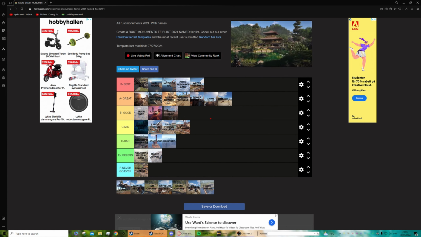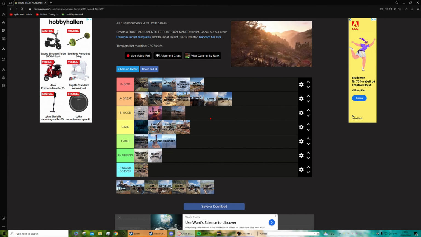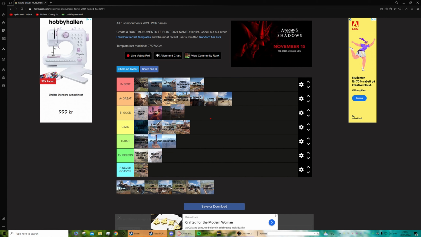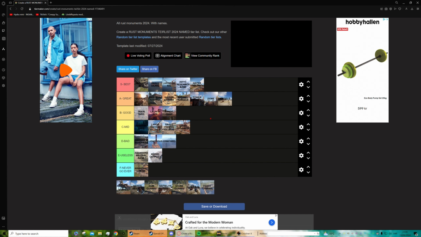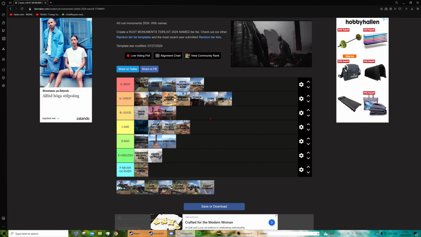Bandit camp. Bandit camp for me, honestly, after the nerf to recyclers, except for minicopters, it's pretty useless. But for minicopters, I'd give it a B tier, just because minicopters are like essential when you're playing Rust, especially when you get later into the wipe. So I'd say Bandit Camp is B tier.